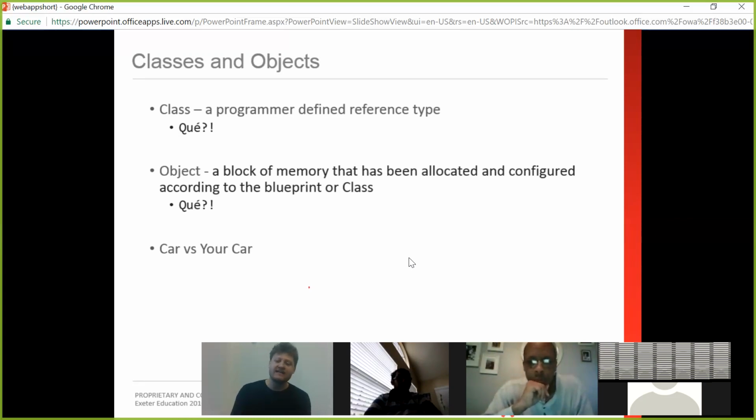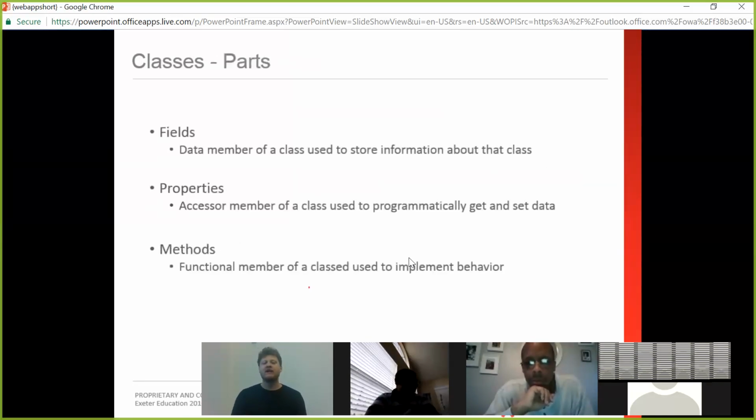But Theo, I can tell you, go outside and put your hands on your car, right? That's the object. Your car is the object. Your car exists in physical space. So the difference between class and object is idea versus implementation. It is thought process blueprint versus what exists in physical space. And let's dig into that a little bit. Let's break down a class.